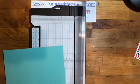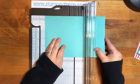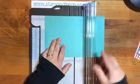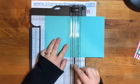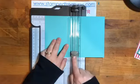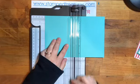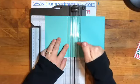Okay, what I'm going to do is line it up with the 4 1/4 inch line. So I've got my 8.5 along the top, and I'm going to line it up with the 4 1/4, just as if I was going to score a regular size card. But I'm only going to score it. This is my scoring blade. I'm scoring it just past the 3 inch mark, okay? And I'm not being too particular, because I'm going to end up slicing to the 3 inch mark.